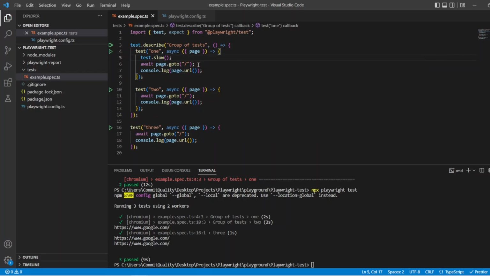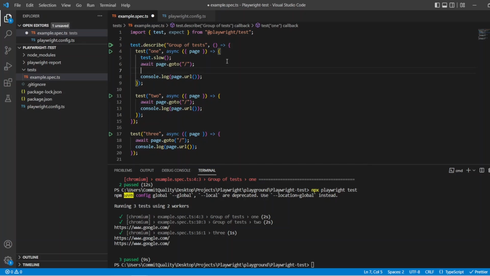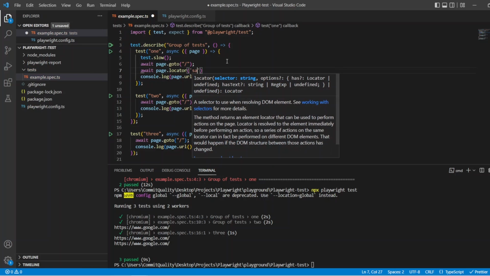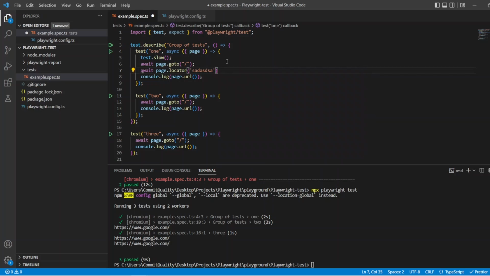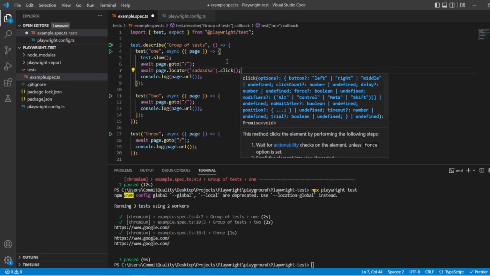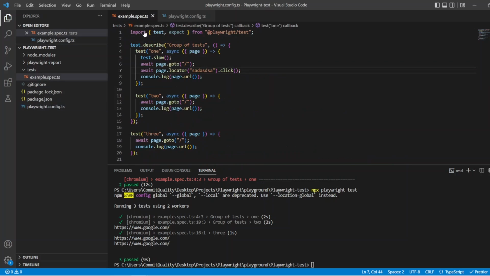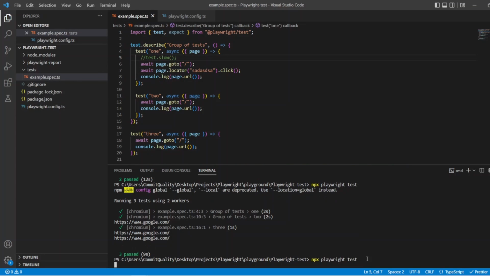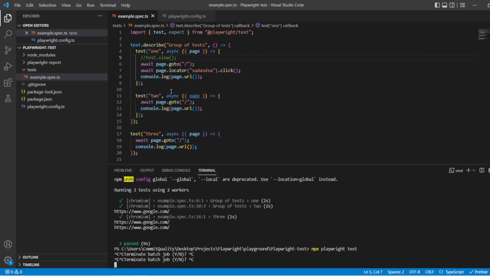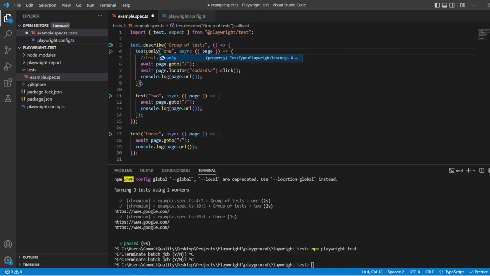So I think it'd be a good example to show you how it's working. So let's say await page.locator. Let's pick a random locator that won't be there, and we'll say .click on this. So this should actually cause the test to timeout. What I do want to do is put this default timeout down to something like 5 seconds because I don't want to be waiting 90 seconds on here. So without slow, what we should see is it times out within 5 seconds. And actually what we'll do, we'll use .only, so we're only scoping it to this test. So it makes a bit more sense.